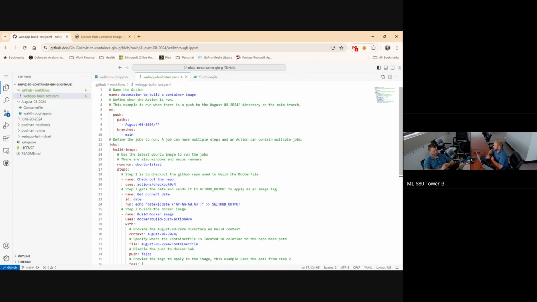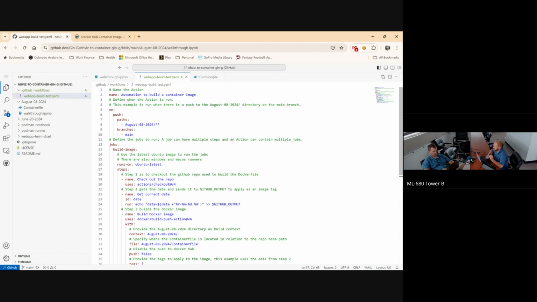This can be whatever you want, but this will show up in your actions when you run this. This is the name of the job that pops up. If the job were to fail, you would get an email from GitHub saying automation to build a container image failed, that type of stuff. So again, we want it to be descriptive of what we're trying to do. For your own workflows, this might be a little bit more in detail. It might be less, whatever you want to do.